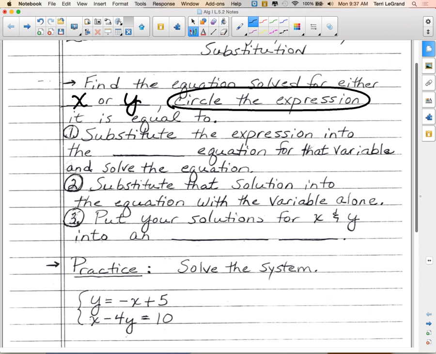And then we're going to start now. We'll substitute the expression into the other equation. Really important that we don't keep working with that same equation. We're going to take something from one and substitute it into the other for that variable that it is the same as, and we're going to solve the equation. So basically I want to just stop right there and I want to set up some equivalencies and see why we can get away with this.